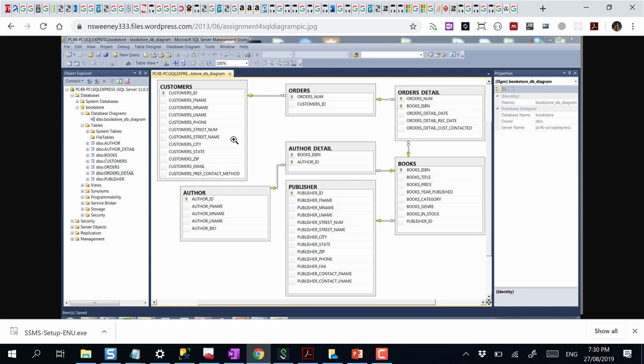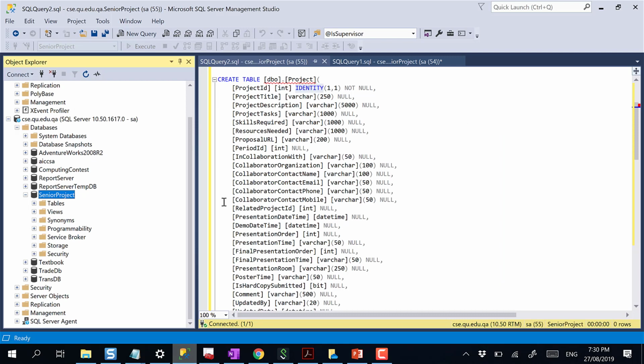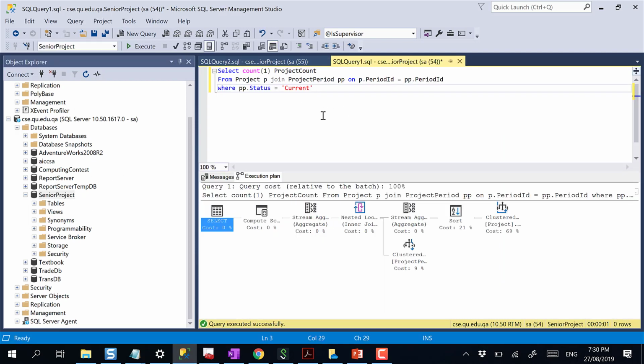So for example, in this database, you remember this little example I showed you? My imagination here is the limit. Give me the Qatari students: how many Qatari students are taking senior project? Boom, in a few minutes I can craft it. Give me the ones that have a GPA of 3 and above, and so on. You know what I mean. Give me the projects that have an industrial partner. Give me the projects that are CE, projects that are CS, and you name it. Even if you never saw this database, I'm sure if the model is nicely crafted, the columns and the entities are meaningful and descriptive, and you have some knowledge of SQL, you can craft a query.